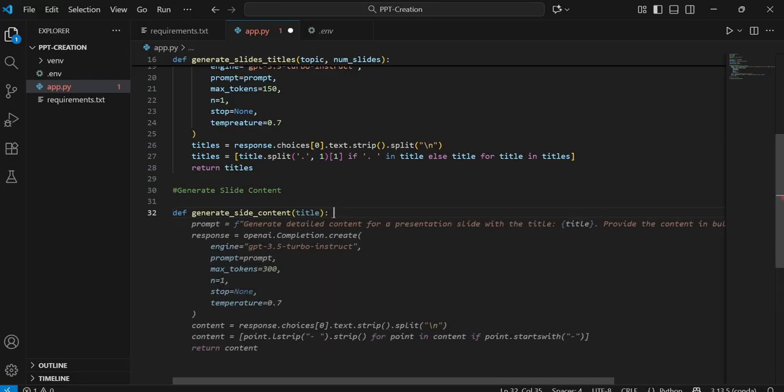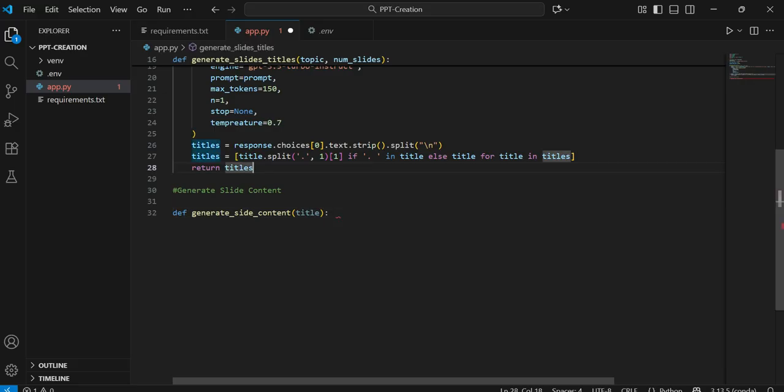So basically what we are doing here is taking the individual slide titles and generating the bullet point content for that slide. And here again, I'm doing the prompting that requires the detailed content for a given title and specifies that it should be delivered in bullet points, right?